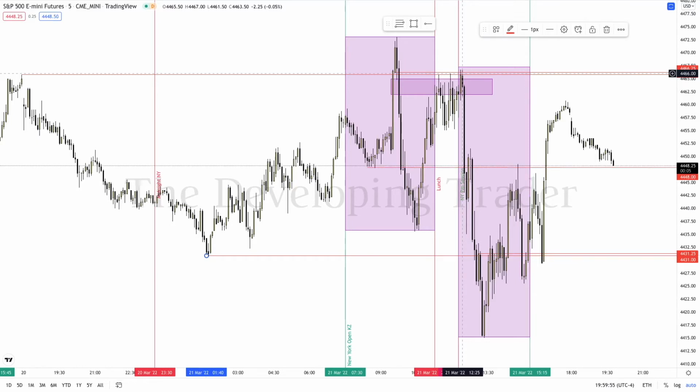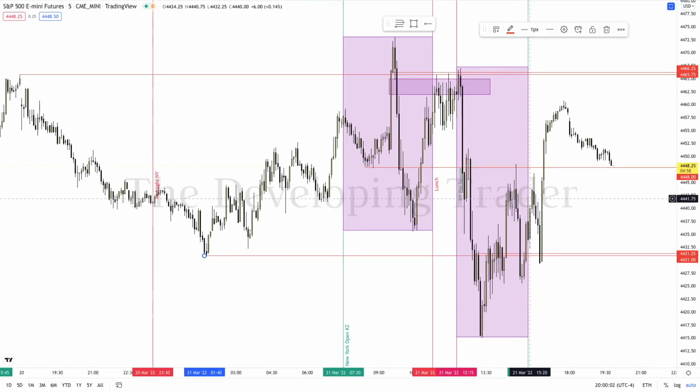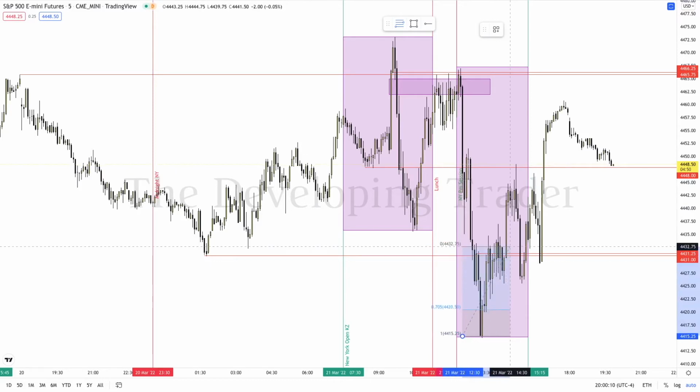Quite the beauty. Now on the other side, let's see. I don't see anything that's jumping out at me. I don't think we get an OTE setup here after we break market structure on the upside. There are no gaps. There is a gap over here, but we never return into the OTE area. And nothing else. So let's go ahead now and jump into the 1-minute chart and see if there's anything else we can find on this day trading.